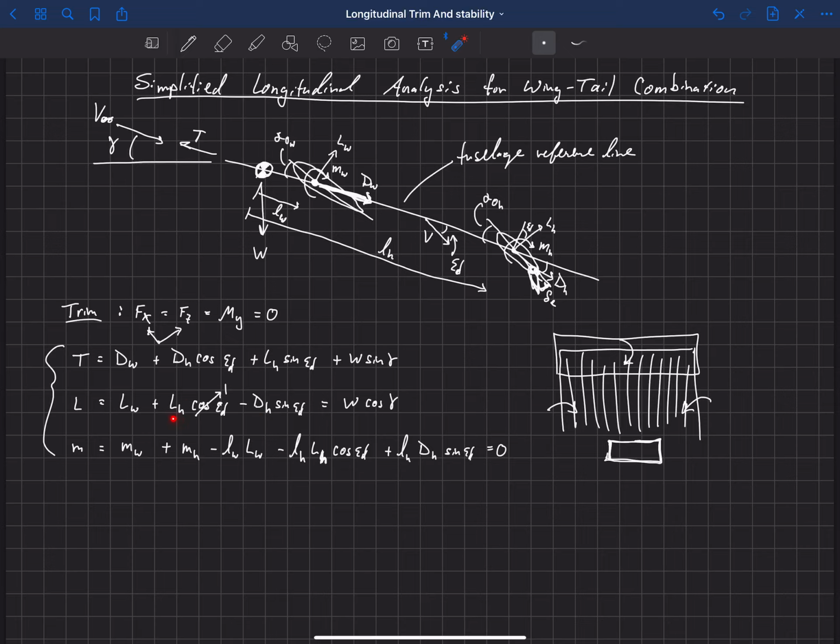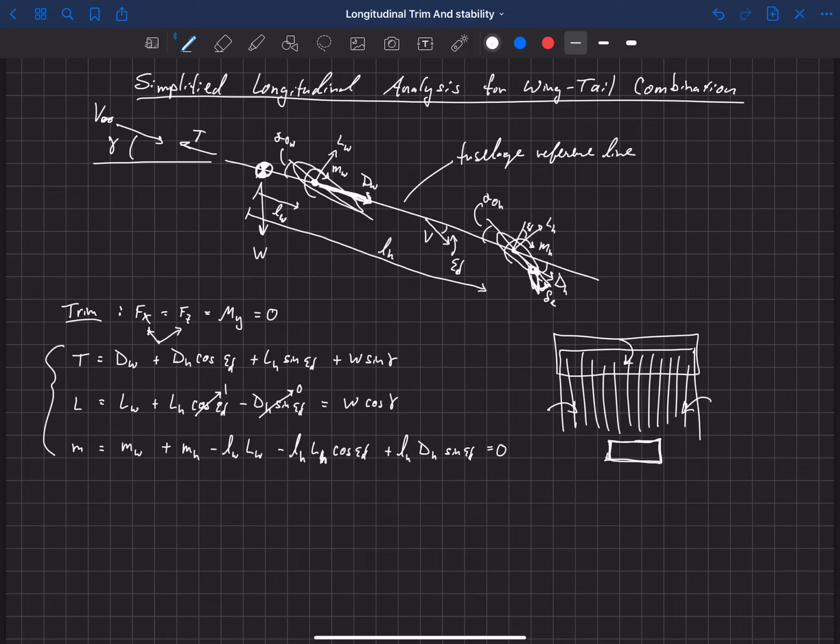Usually lift is an order of magnitude larger than drag. So we have an order of magnitude difference here, and then cosine epsilon d went to 1. Sine epsilon d is going to just go to epsilon d from the small angle approximation. But basically we have an order of magnitude smaller component here multiplied by something very small. So we have two very small terms here multiplied together. And so we're going to say that we can neglect those relative to this lift on the horizontal. Okay, that's just part of the simplified analysis and the small angle approximation here. So this term we're actually going to drop out.